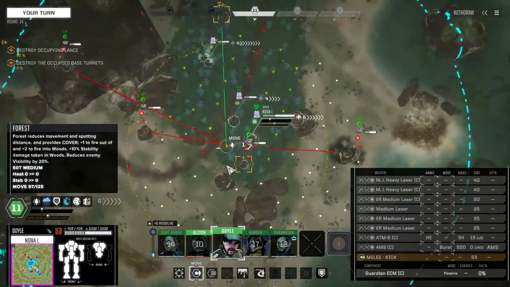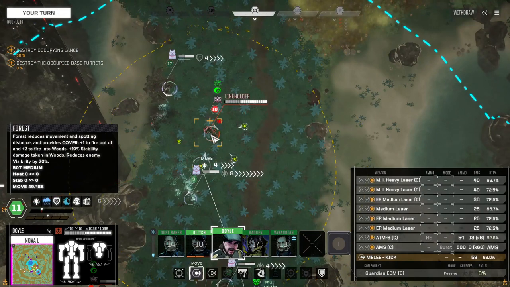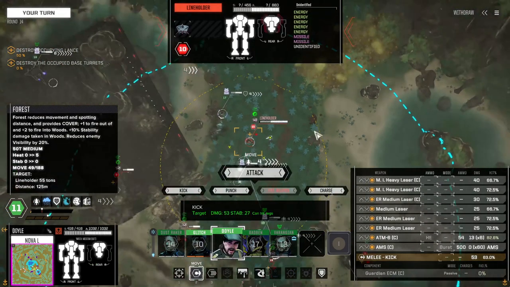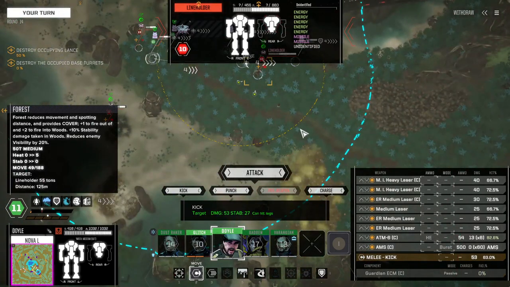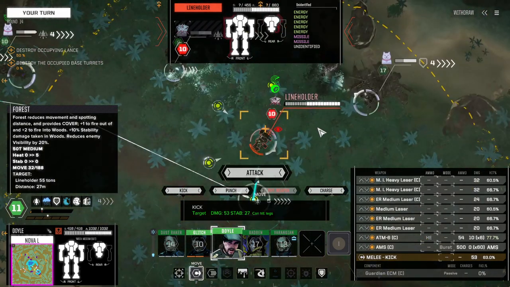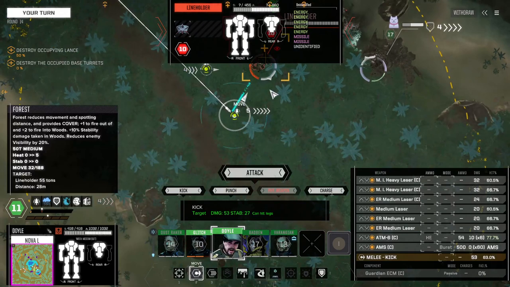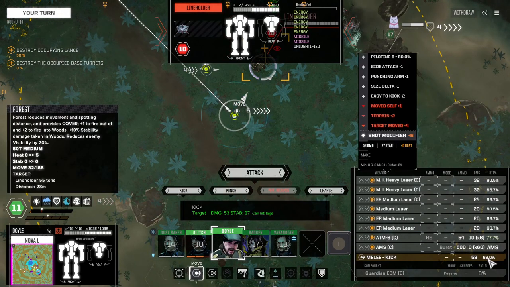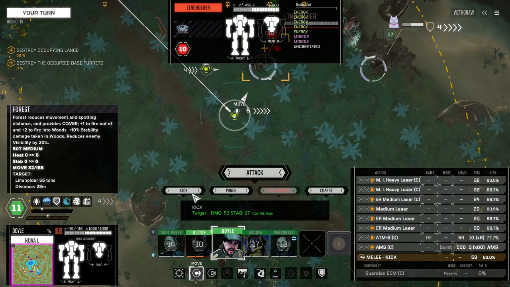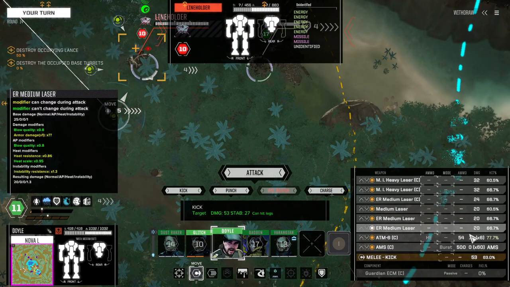Receiving you. Nova, where are you? What are you doing? Didn't come. Kick the line holder. Seems like a good plan. Always love kicking things. What's the chance that I'll hit? 63%. Okay, so a little less than 2 out of 3, but a really good chance with everything else.